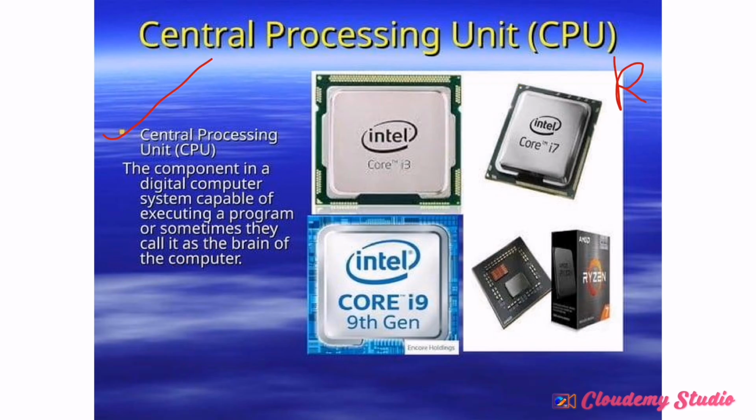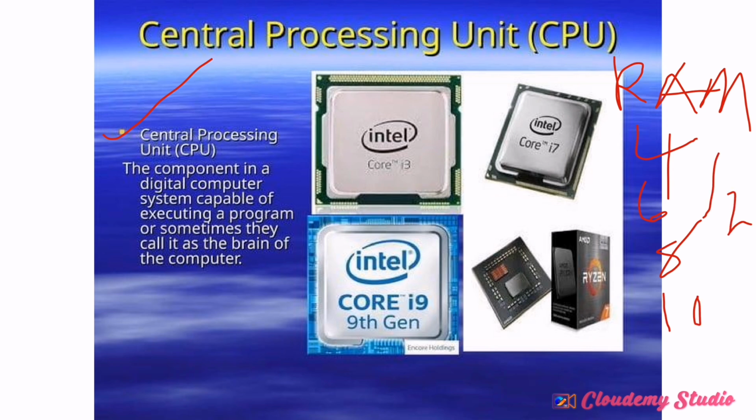Take note of these. The thing that you need to know when you're buying computers is the size of the RAM. It must be somewhere from 4 GB, going up to 6 GB, 8 GB, 10 GB, 12 GB, 16. So the bigger the RAM, the faster the computer. The smaller the RAM, the slower the computer.